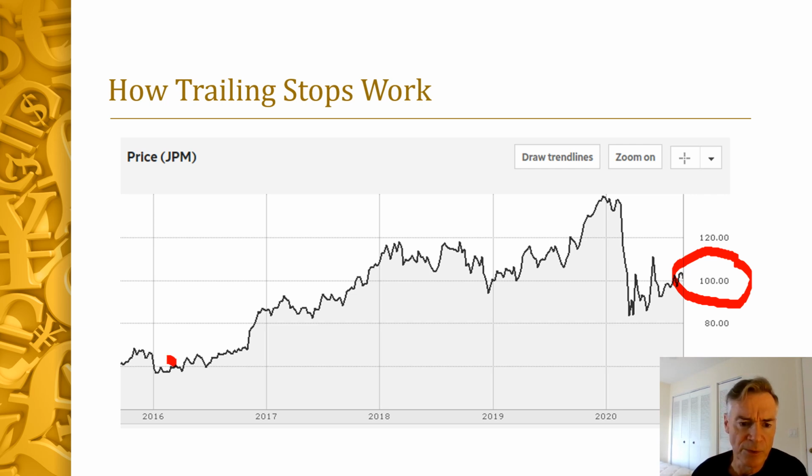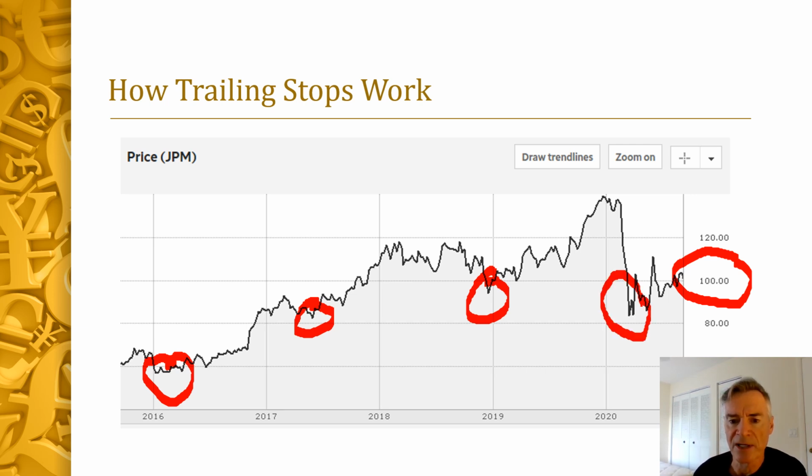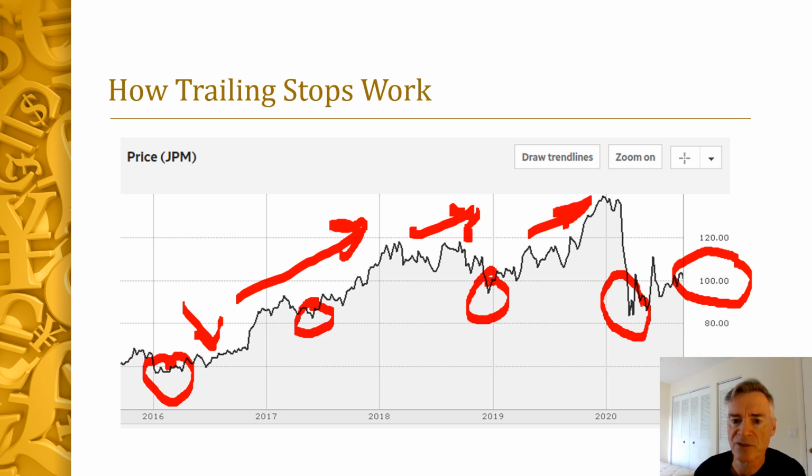It's very difficult for any investor to say, oh, I bought the stock right at the bottom. And even if you did, you're going to hit another bottom again, or there's going to be a crash like we had in March. So from a timing point of view, you cannot do that. However, it is very possible to buy JP Morgan at any particular date. And when you purchase the stock of the issuer, over time, there's a really good chance that it may go up in value. As you can see in this chart, you have dips and peaks and valleys and all kinds of things, as you normally do in any stock chart.